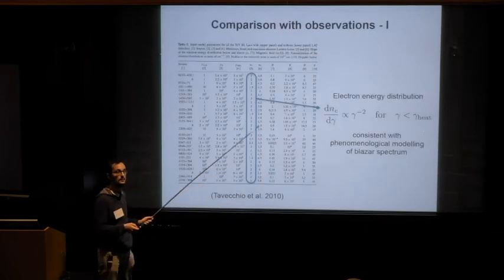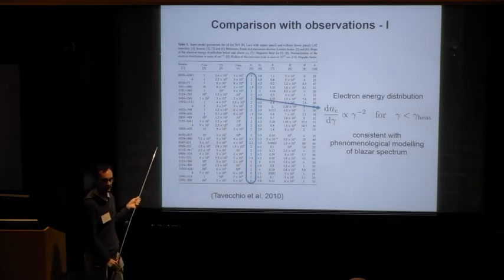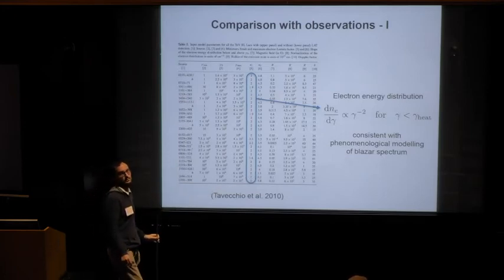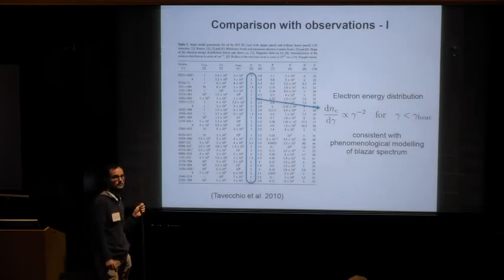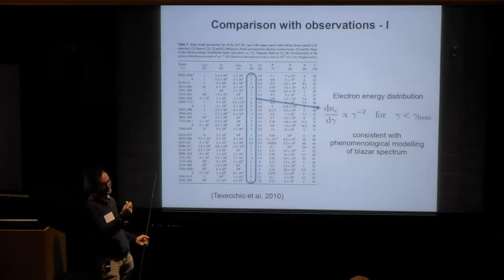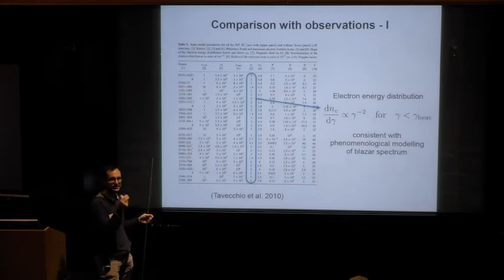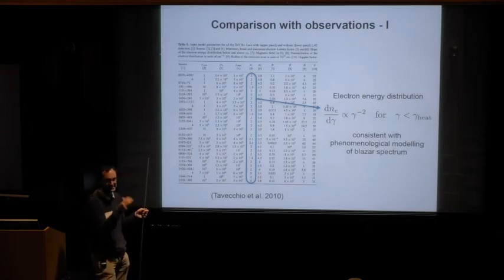Yes? Sorry, I'm just trying to understand the physical picture. Here, the turbulence that you're describing with cooling, is it happening along the jet or in the accretion? Along the jet. Let's say that I imagine the emission region is like a spherical blob with some turbulent magnetic field. The magnetic field is decaying and accelerates particles, and these particles are radiating, so along the jet. Yeah.